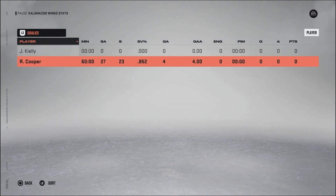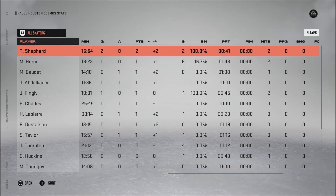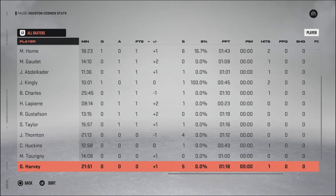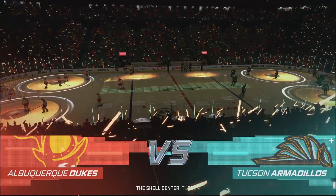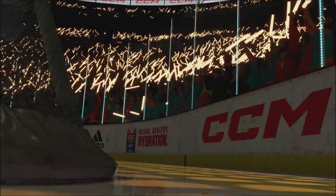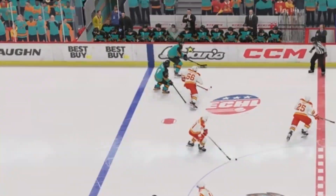Riker Cooper, I thought all things considered, played pretty well. He's just the lone star of the team — they don't really have anybody else other than him. As far as overall rating goes, he's definitely one of the top players. But Shepard is probably your player of the game for Houston — two goals. You could argue that Braden Holtby was the player of the game with 35 shots against him and 33 saves, but I'm giving it to Thomas Shepard. Five goals and he got two of them.